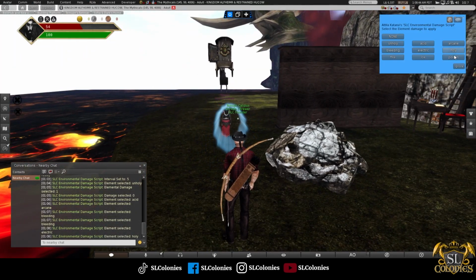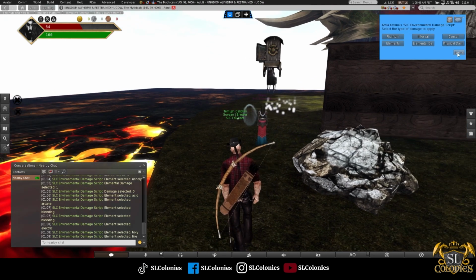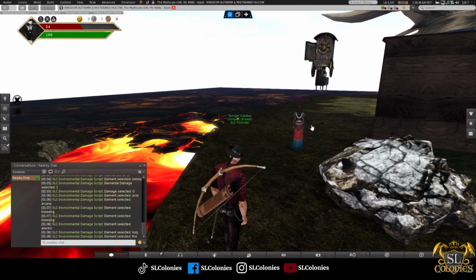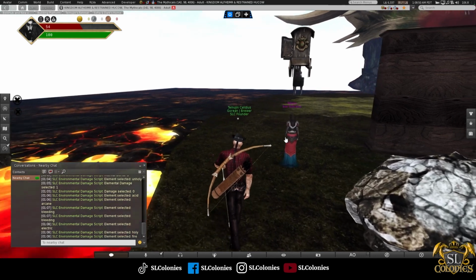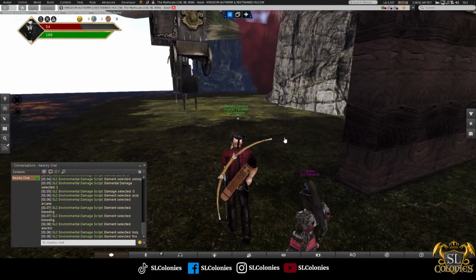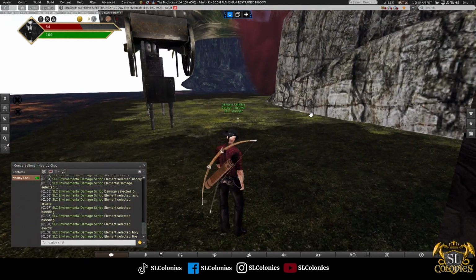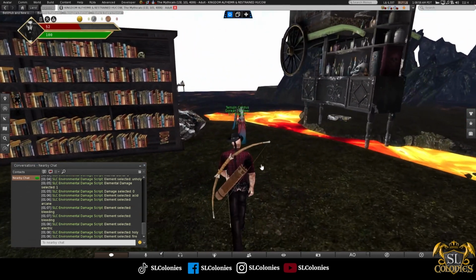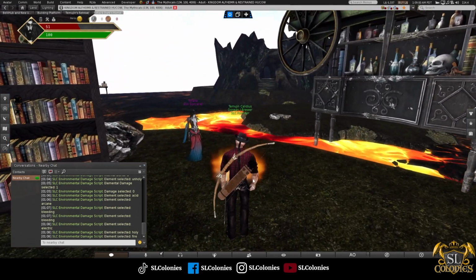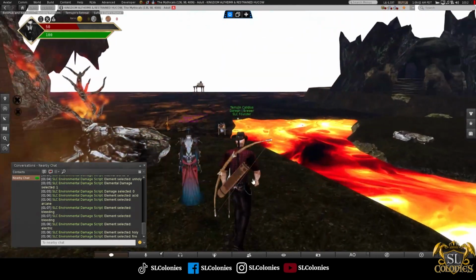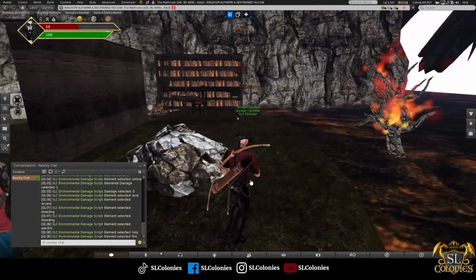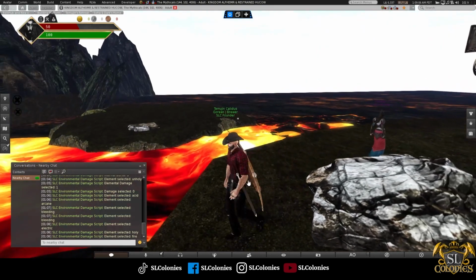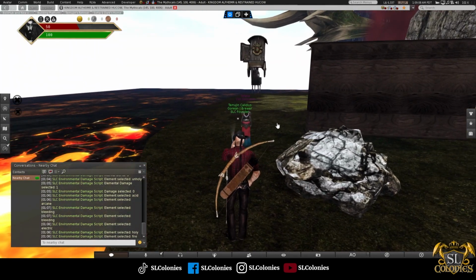And let's have a look at fire. In fire, I'll give an example down here. We can do it in here, so you know what it would look like. The fire does burn. When you walk away, it might still get you a few times, depending on how you've set the intervals.